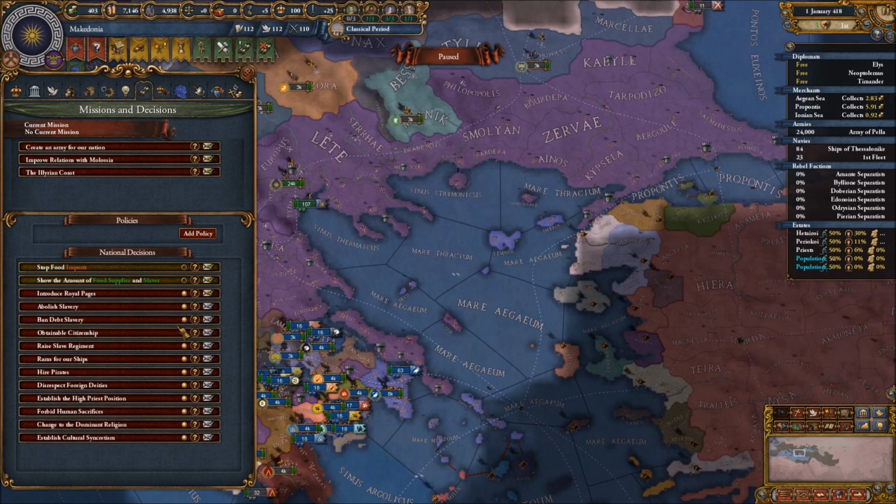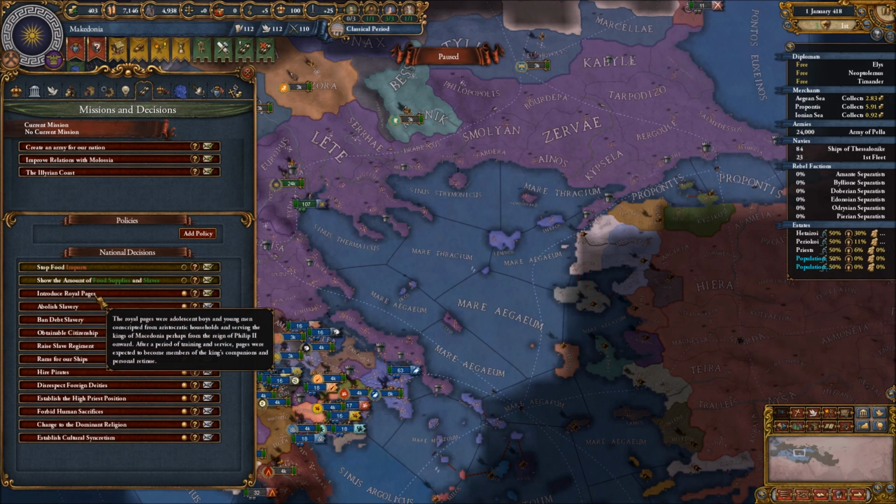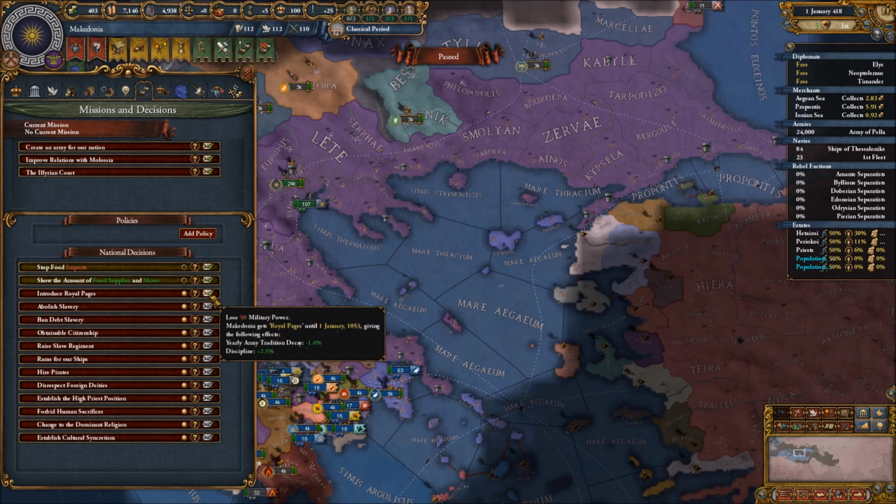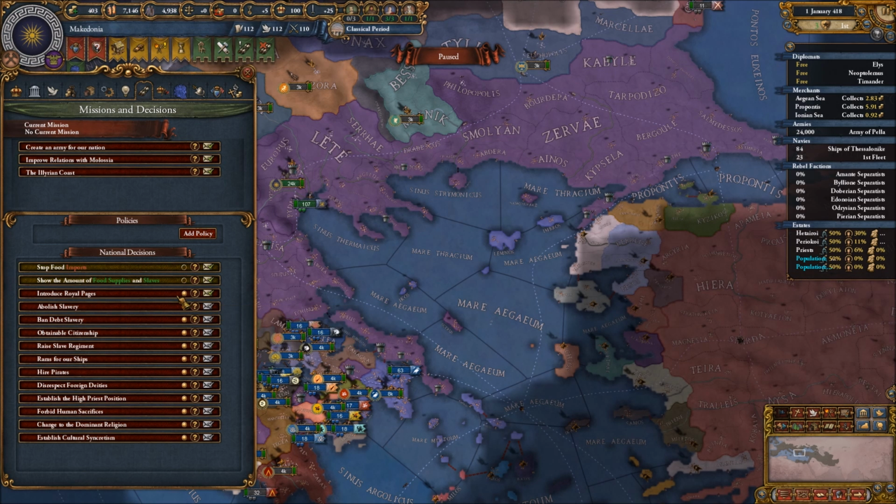Alright, so this is fine, and introduce royal pages. Apparently we can already do that right now. Let me see. That is losing us 50 military power, but we gain army tradition decay and discipline +2. I think that sounds pretty good. So I think we'll go for that immediately.